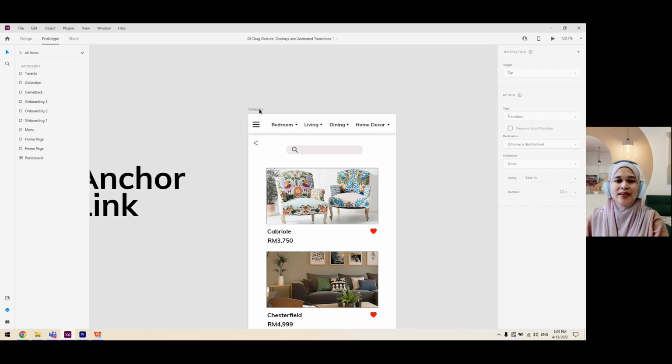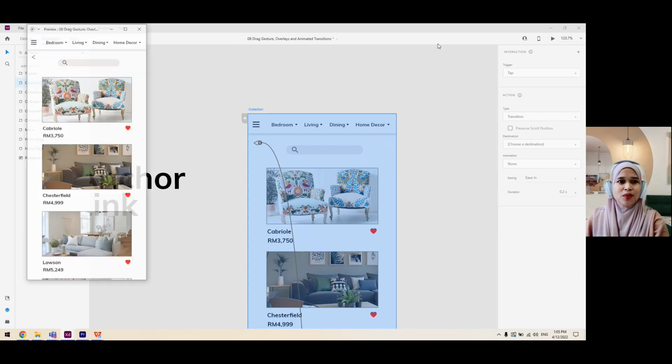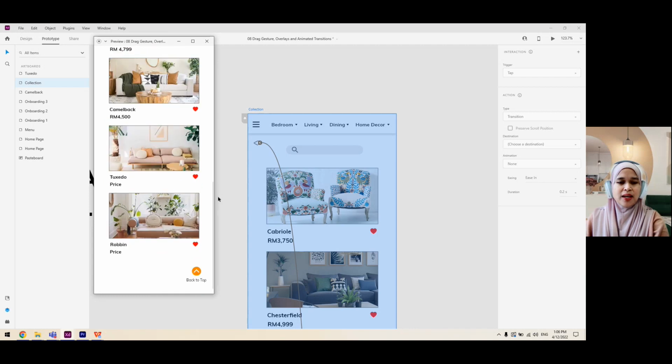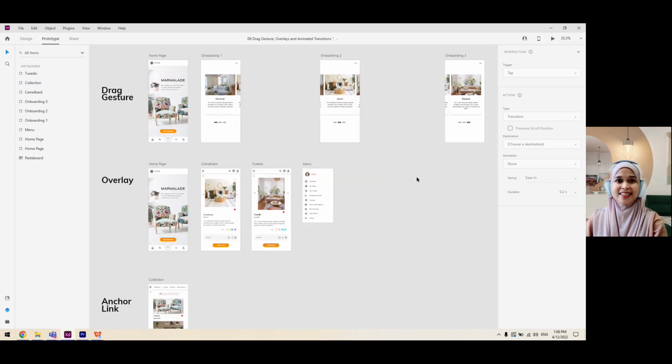So let's click at this collection artboard and check the interaction. Click at the desktop preview. Once I scroll to the bottom and click at this back to top, I will be able to view the hamburger button and other buttons that I couldn't view previously. In the next lesson, you will learn about component state.